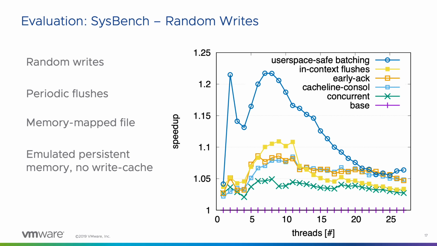We can also see that early ACK does not provide benefit when the number of threads is high, which seems to be related to the fact that multiple multicast IPIs are required in such case. The blue line shows the speedup when we defer all TLB shootdowns while the kernel is running. There are various anomalies that we explain in the paper, and we think can be avoided by some tuning. Eventually, we get a performance improvement of up to 22% with user space safe batching, and 11% without.